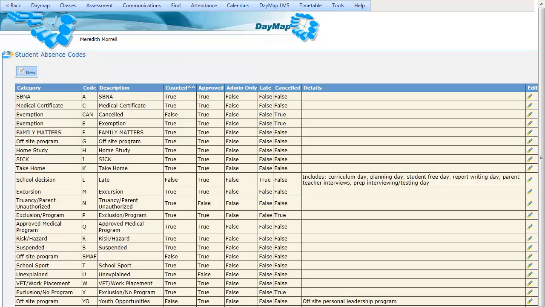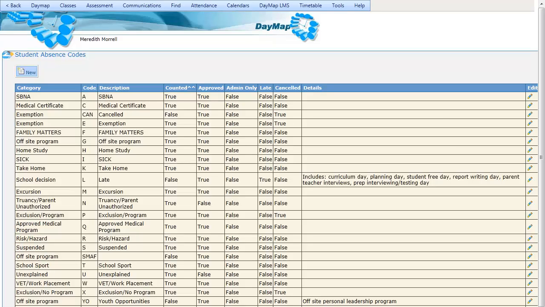A couple of final points. It's important to remember that reconfiguration of the absence codes doesn't change any of the underlying attendance data, but it does change the way it's interpreted in attendance reports. Note, if the configuration changes affect daily attendance, then the associated calculations will need to be rerun. The calculations happen by default as part of the nightly timetable import, but there are options for pushing this through sooner. It's also important to understand that students are by default considered present.